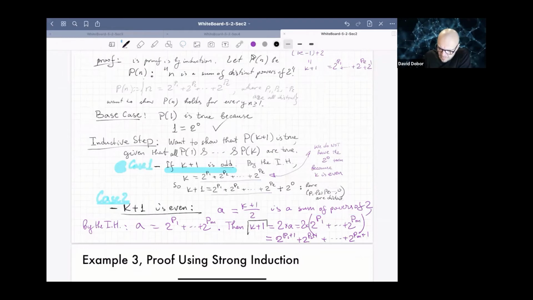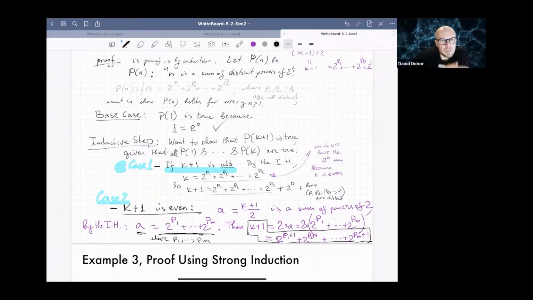We have a representation of k plus 1 as the sum of powers of 2. Are those powers distinct now? Why are they distinct, if they are? Because by the inductive hypothesis, a itself is represented as the sum of these, where p1 through pm are distinct numbers.